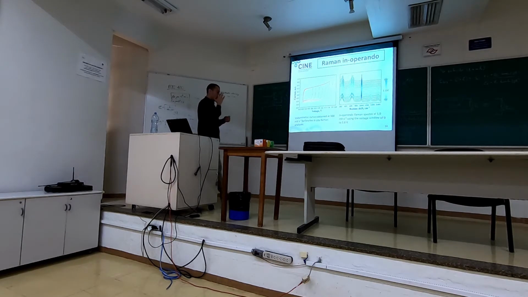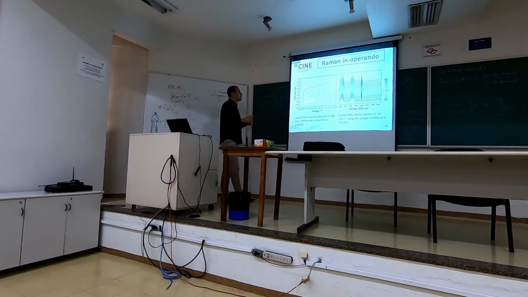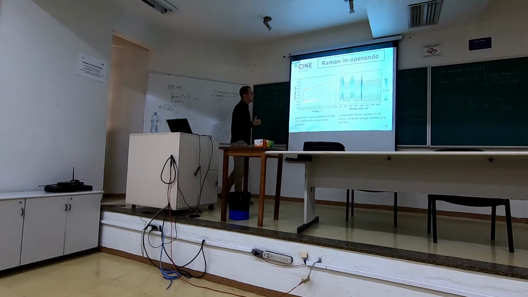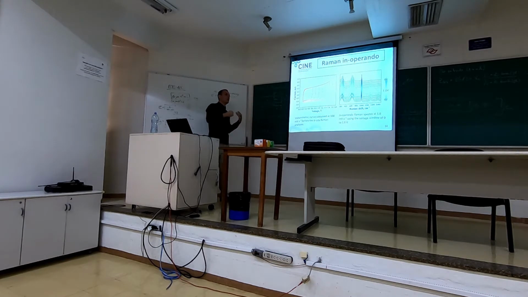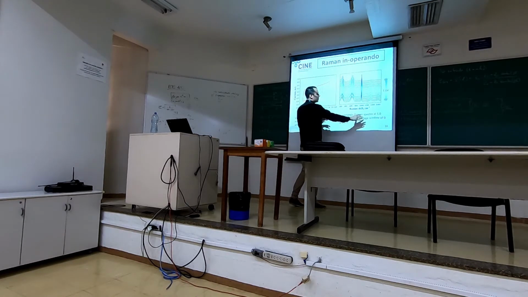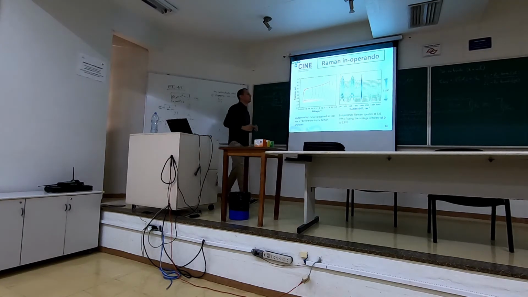Okay, here we can see some results of this Raman operando analysis. On the left side, you can see voltammetric curves obtained at 100 millivolts per second before the Raman operando analysis, and we made that just to verify the proper function of the cell. On the right side, we can see the Raman operando spectrum. We made this using a voltage window of 0 to 1.8 volts.